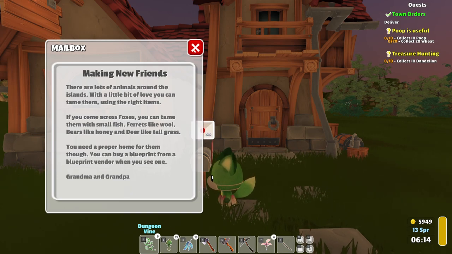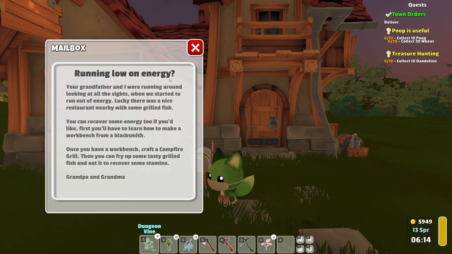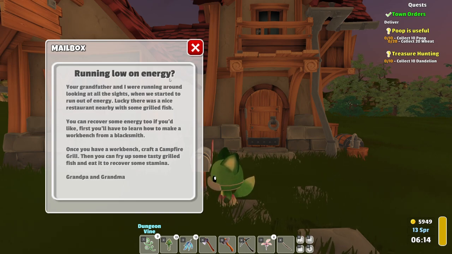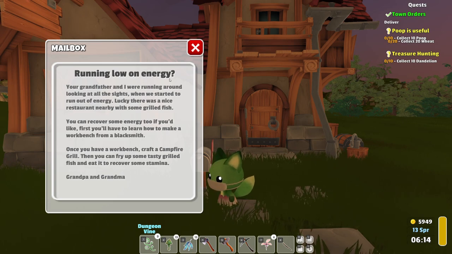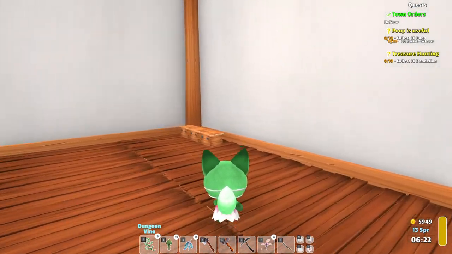Grandpa and grandma. Oh, that sounds so cool. Running low on energy? Your grandfather and I were running around looking at all the sites when we started to run out of energy. Lucky there was a nice restaurant nearby with some grilled fish. You can recover some energy too if you'd like, but you'll have to learn how to make a workbench from a blacksmith. Once you have a workbench, craft a campfire grill. Then you can fry up some tasty grilled fish and eat it to recover some stamina. Grandpa and grandma, sweet. Okay, we need to drop off some items into chests.